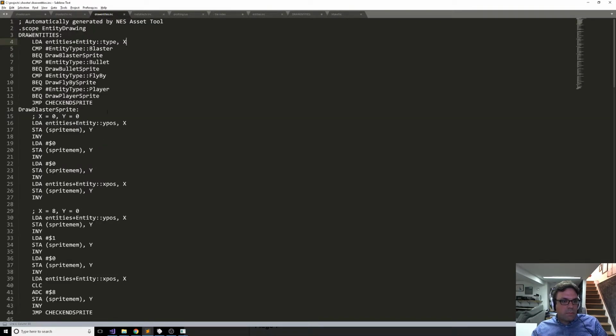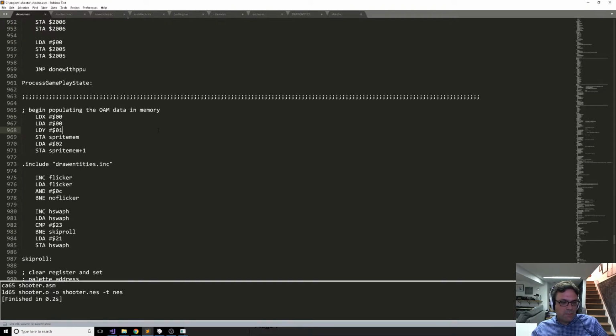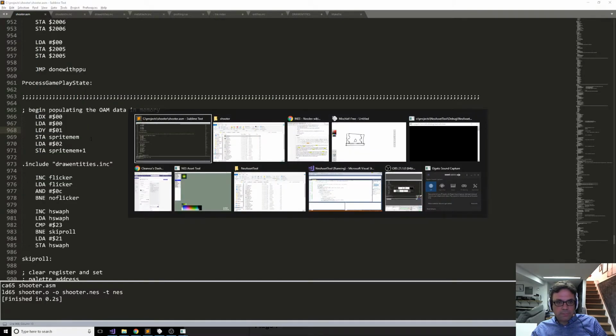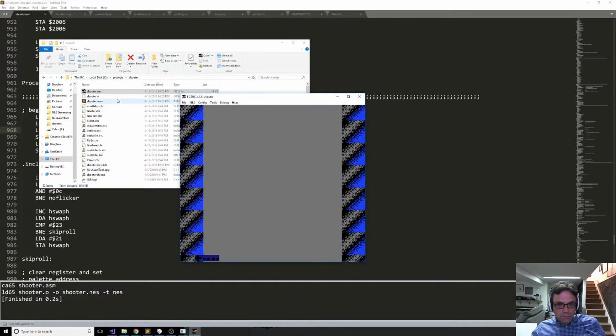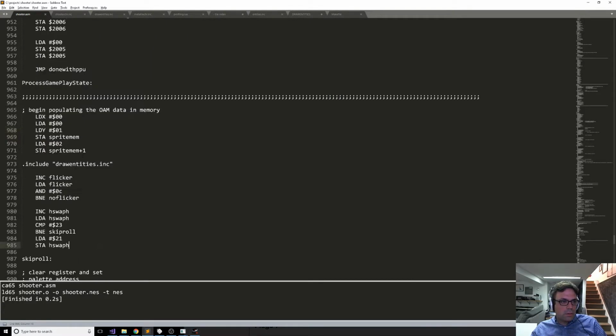The sprite mem index is going to be Y. So we want to increment that because we want to save sprite mem 0 for the sprite 0 hit. And we'll position it accordingly so that we can do... Oh, the ship disappeared. Load Y. Oh, well, dummy. Yeah, that's not going to work.